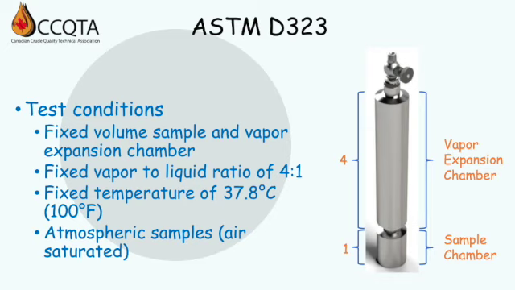As we've discussed previously, this provides an opportunity for significant loss of light end components and the reduction of the measured vapor pressure. For gasoline, this has less impact since the lightest component is C4. However, for crude oils that could potentially have volatile components as light as methane, it can have a significant impact on the measured result. This method has been mostly phased out of specifications in favor of newer methods.